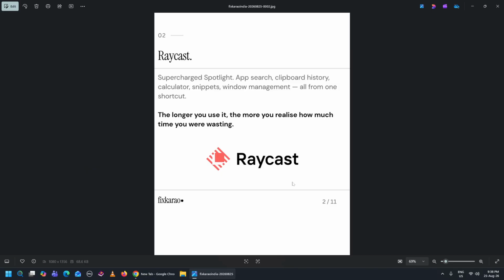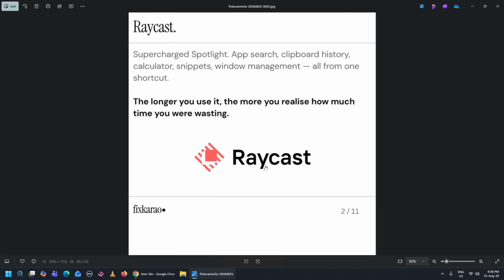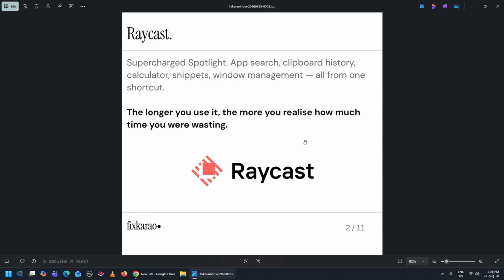Mac itself already has a Spotlight, but this one has a bunch of things in there. I think there's another one where you can integrate AI. From what it says here, Raycast is a supercharged Spotlight: app search, clipboard history, calculator, snippets, window management, all from one shortcut. The longer you use it, the more you realize how much time you are wasting.